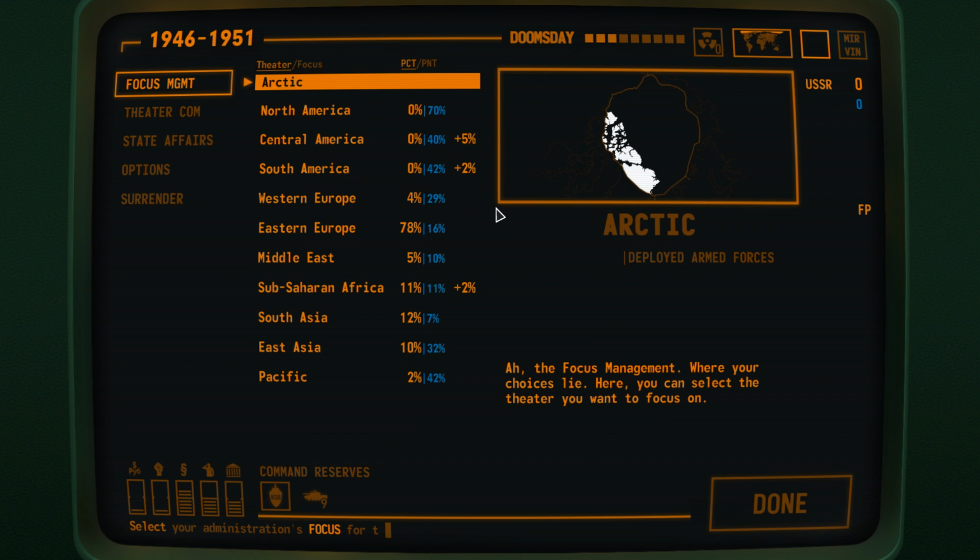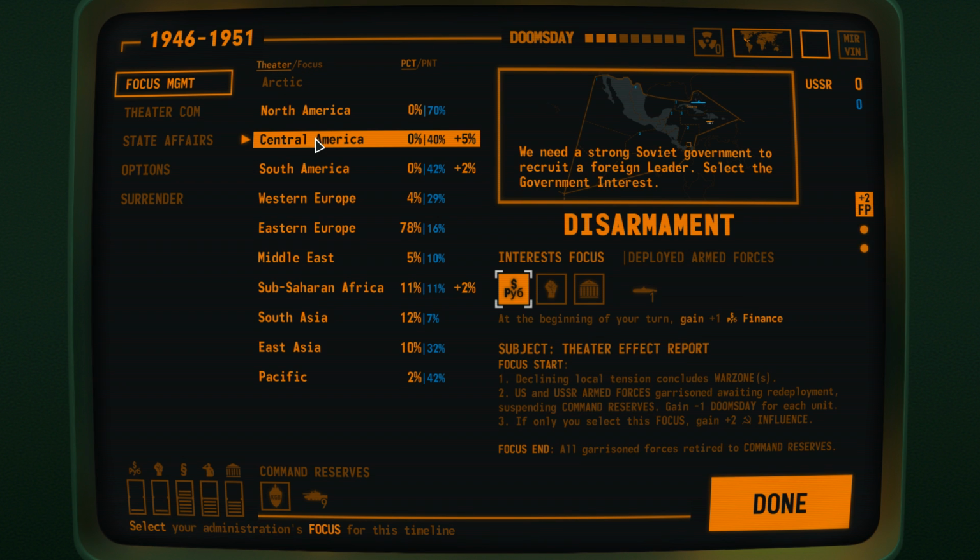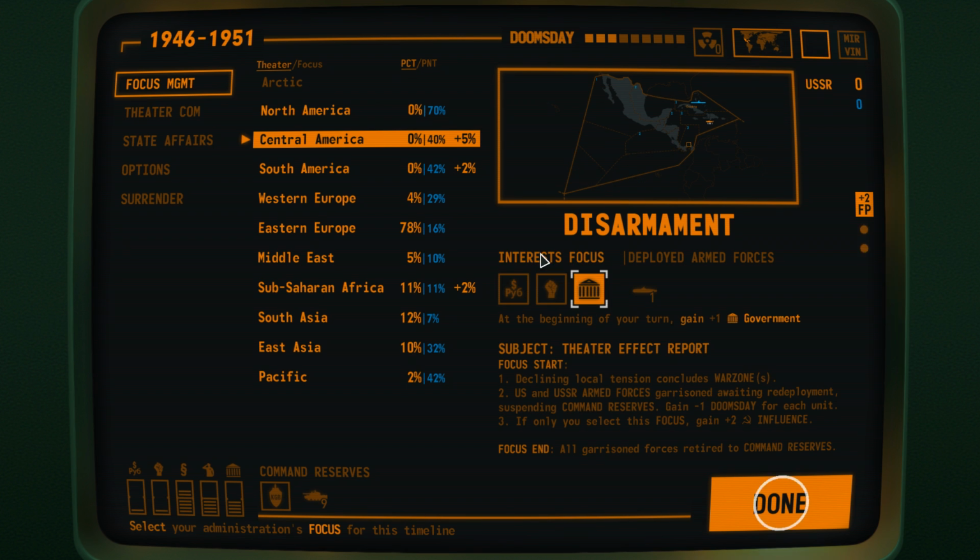Okay. The focus management. Select Central. We need a strong Soviet government to recruit a foreign leader. Select the government interest. Okay, so there's money, power, military something, and government interest. At the beginning of your turn, gain +1 government. I wonder what +1 government actually means, but I would probably need state affairs to know that.